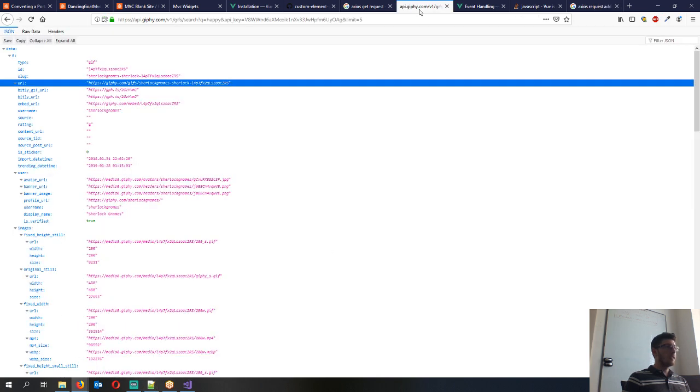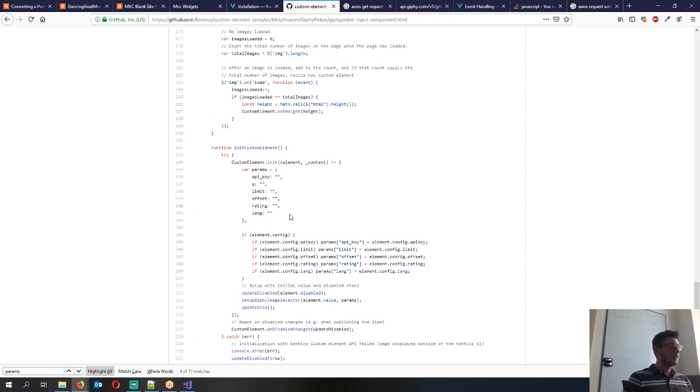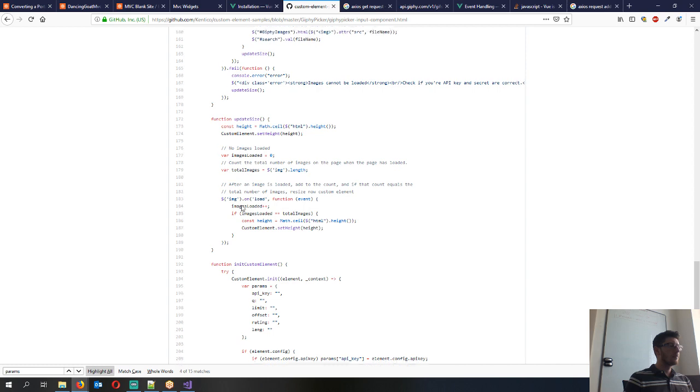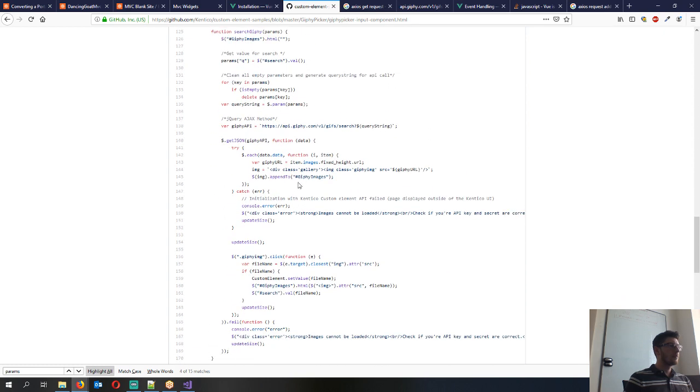So at this point, let's take a look at how the custom element actually solves it. Seems like there is no course here.